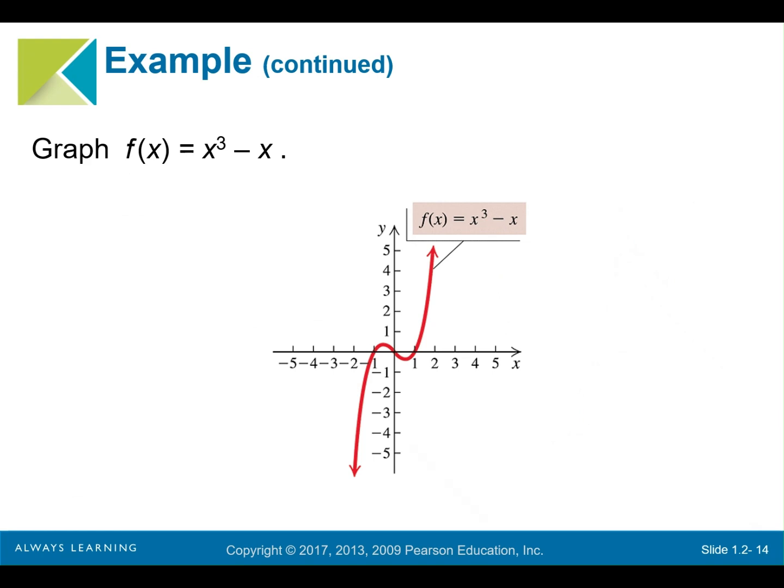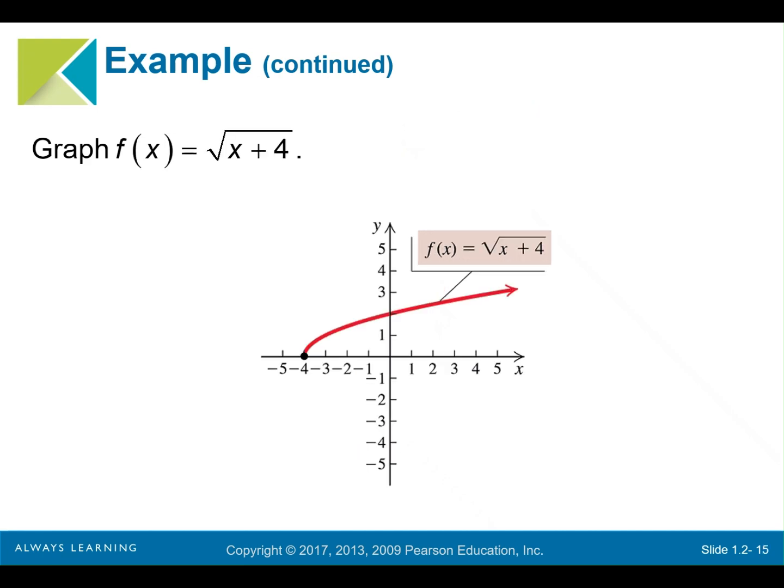And so the same idea here is we have the graph of x cubed minus x, and you'll notice that this is the same idea as if we had y equals x cubed minus x, right? Still the same idea as plotting lines. And similarly, we can have the square root of x plus 4. And same idea, we're just using f of x. We very well could have written it y equals the square root of x plus 4 like this. Either way works. These are just some of the examples of functions that you'll have to get used to working with.